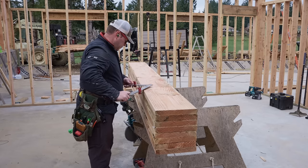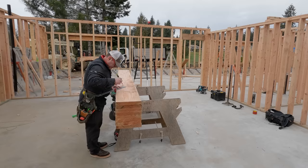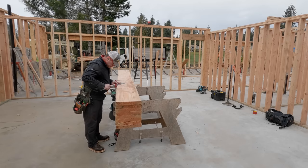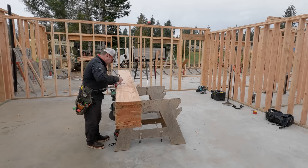Okay, so what we just did is we laid out the quote-unquote points, or where the vertical riser mark meets the horizontal tread mark. Now, by laying those out and letting the calculator do the work, it keeps track of any rounding errors, you know, because you're calculating out to decimal places. And that means that every single point is dead on the money.